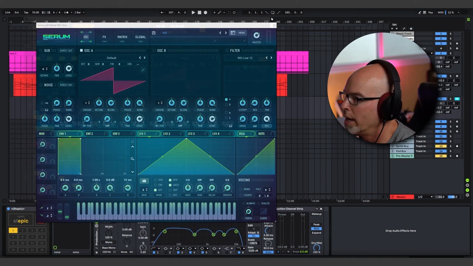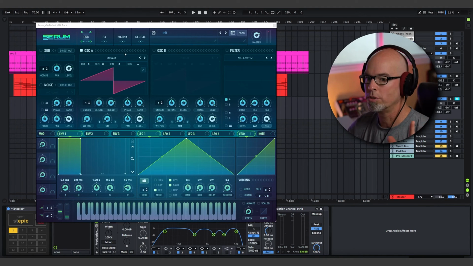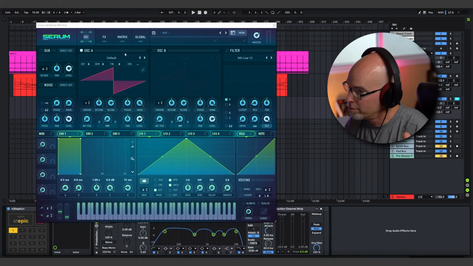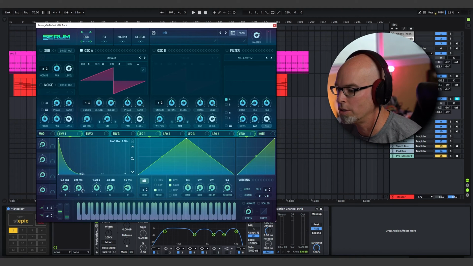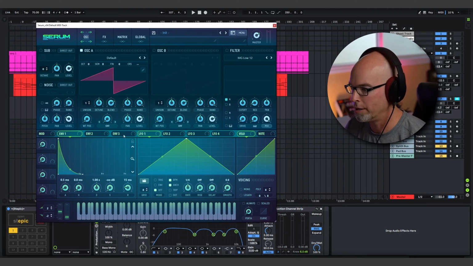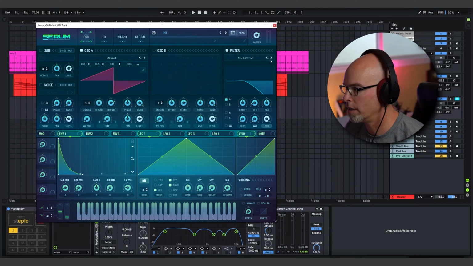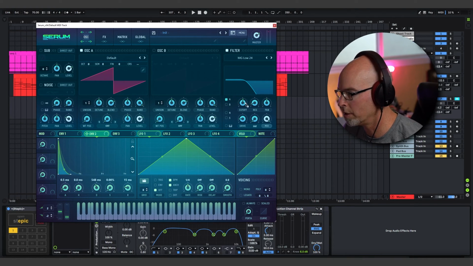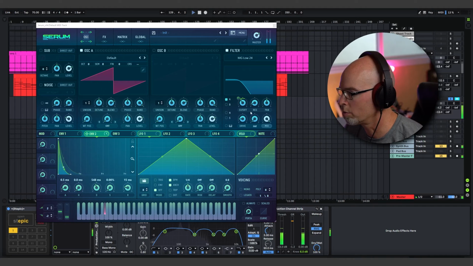Now let's go ahead and design a simple pad. Now I say simple, watch what I'm doing here. All I'm gonna do is lower this attack, the amp envelope, right? And I'm gonna turn on the filter and make this a 24 dB filter, up the drive a little bit. And now I'm going to make a separate envelope, my little filter envelope, and go like this and like that. So now when Stepic plays, here's what we're listening to.